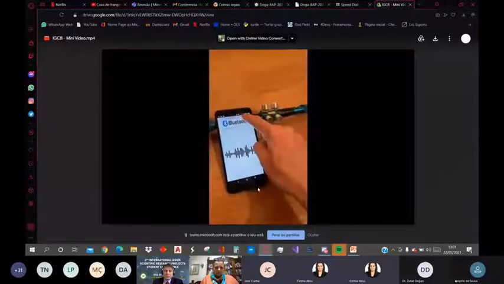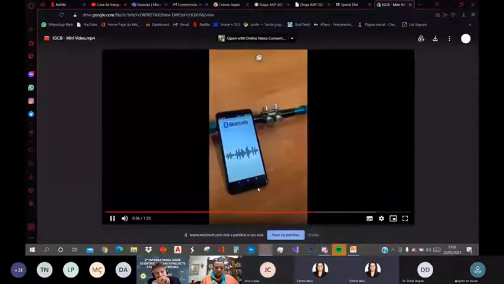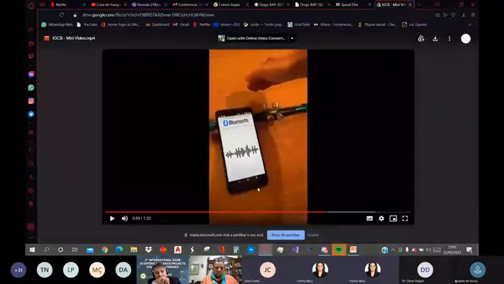We connect the Bluetooth at the first place. The application side, I don't know if you can hear the video, but the application says for saying what's in the direction.